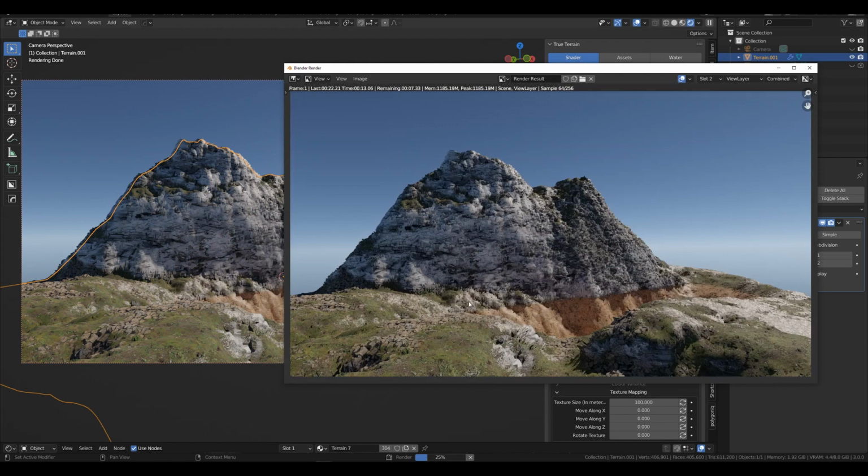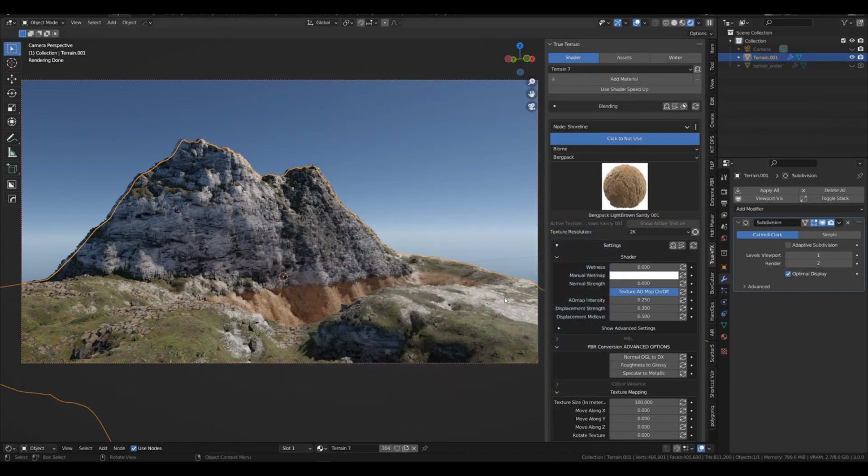Yeah, much better. Much better. We still got some blockiness, but not really uncool things going on over here when we set the water in there as well.